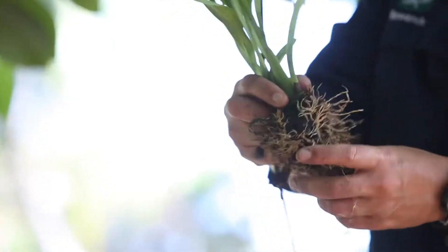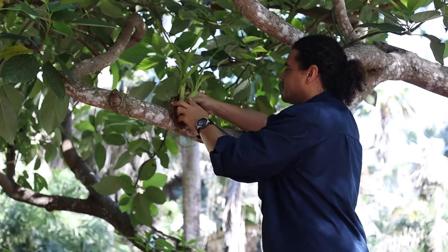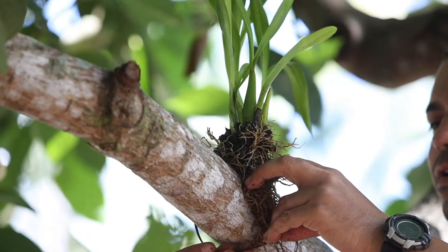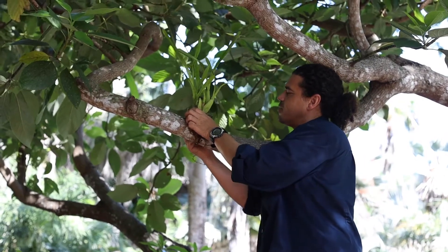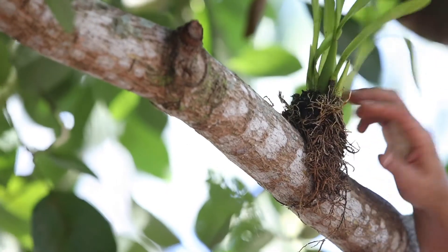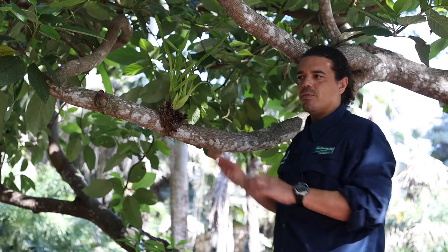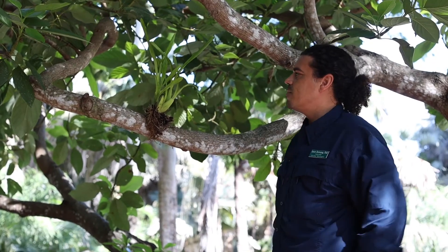We're going to attach the Miltonia very similarly to what we did with the phalaenopsis. Remove all the excess media to get the roots bare and clean, then place the orchid as naturally and naturally oriented on the tree as possible. We'll use a zip tie for this heavier-bodied orchid — for seedlings you can use jute twine or sisal string — and run it through the center mass at the strongest point where the stem and roots meet, and zip tie it firmly onto the tree. Give it the quality control test to make sure it doesn't move. The orchid roots can drape a little over the bark, but the new root tips are what will attach. Just like the phalaenopsis, water this one every day — consistent daily watering really enhances the attachment phase — and periodically feed with fertilizer.